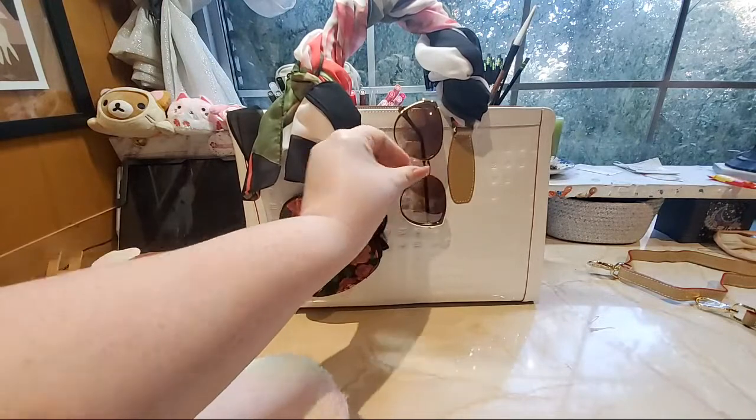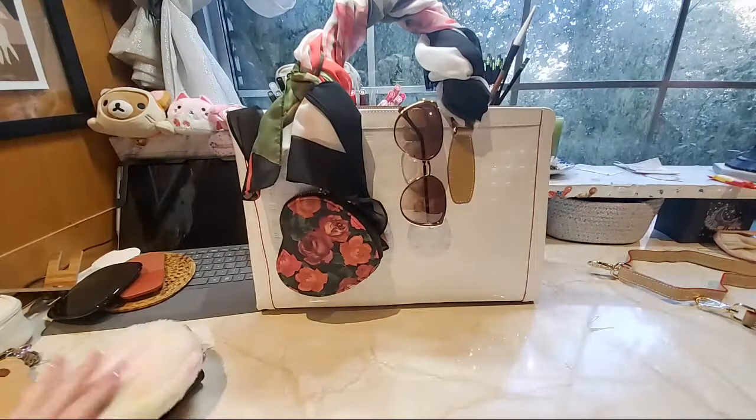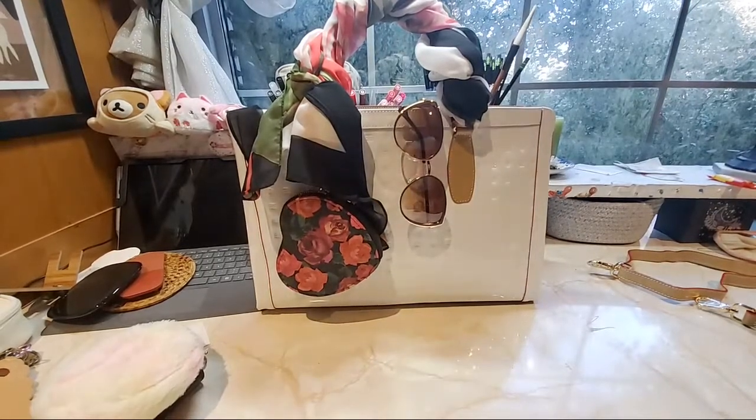So, yeah, super ready. I don't know, I'm wearing a black and white outfit right now. Oh yeah, I need to show you my OTV. Hold on. I actually cleaned a little bit last night. I actually got my purses all lined up and stuff, and then I bought this, and now I have stuff everywhere again. So let me see. Hold on. Give me a second.